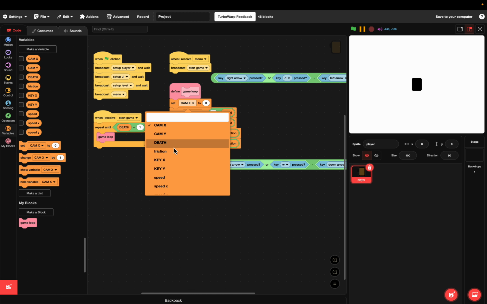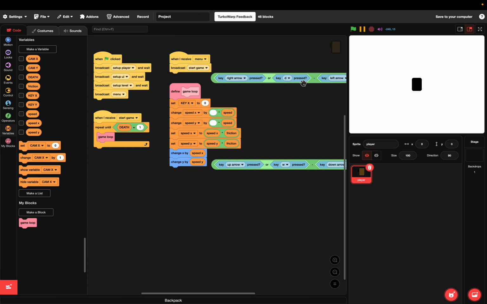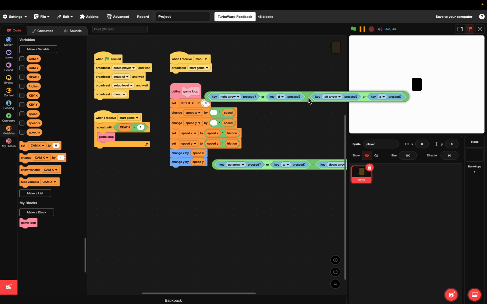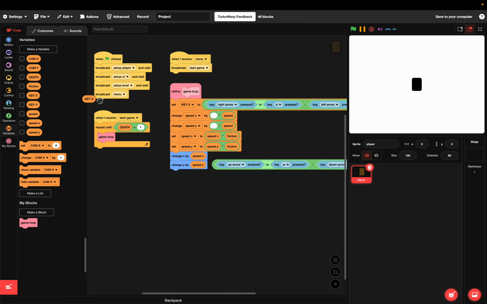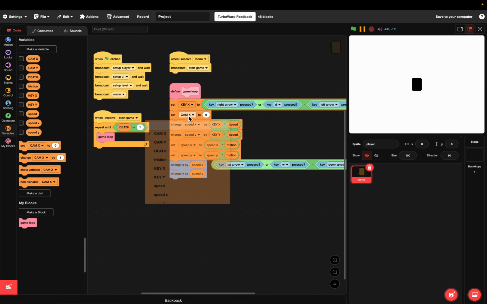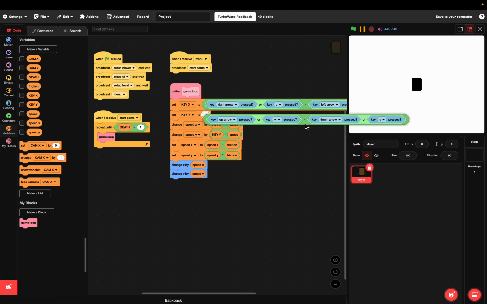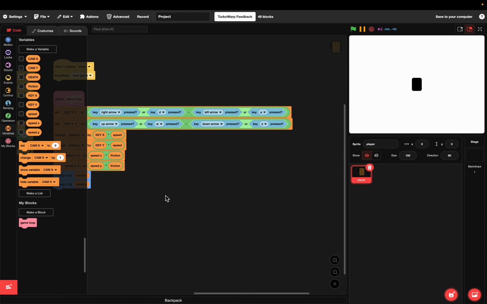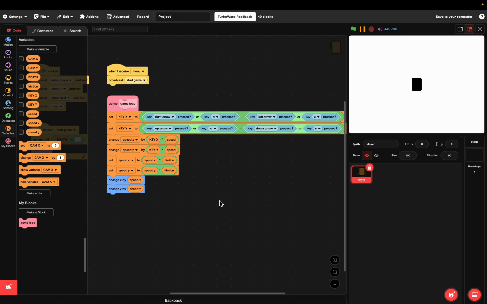Set keyX to this thingy here. Then multiply keyX here. And set keyY to this thing here. Great. Now it's a bit shorter, but not really.